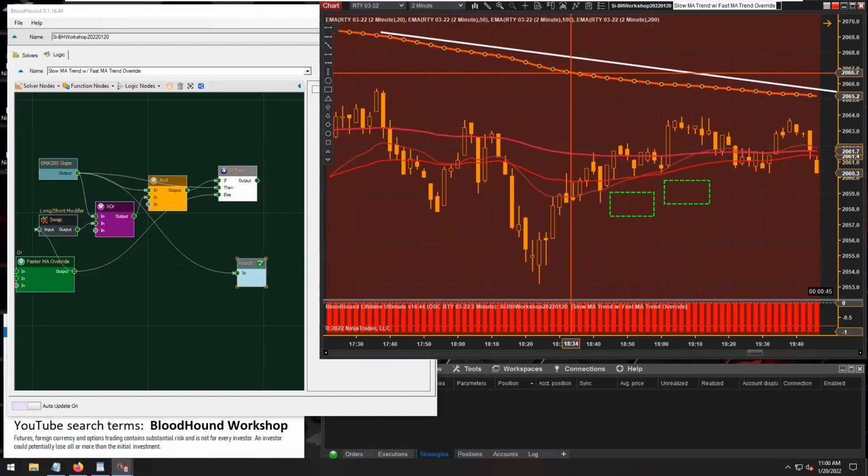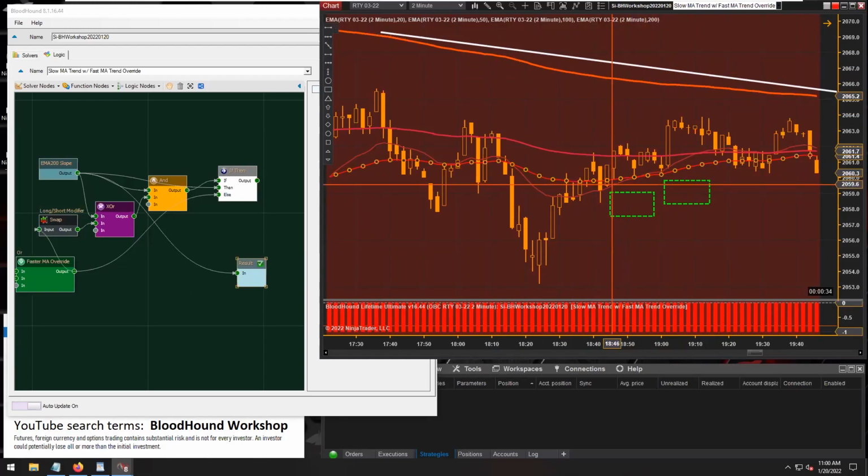Our slower moving average is sloping down, and we have a couple of areas where the EMA 20 and 50 are angling up enough to override the longer term trend.